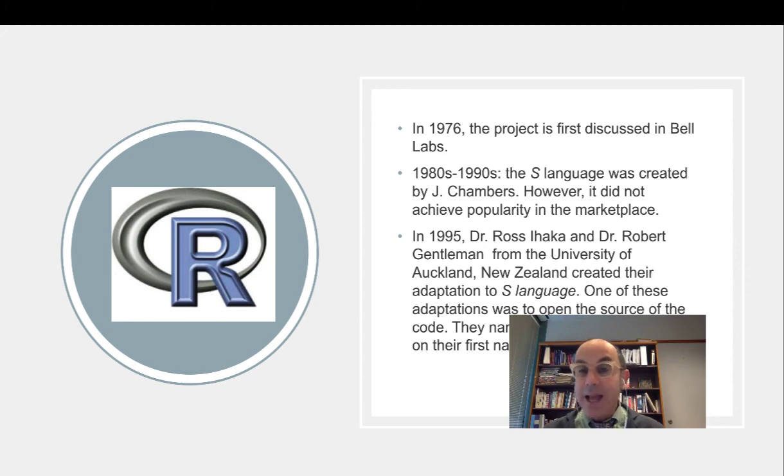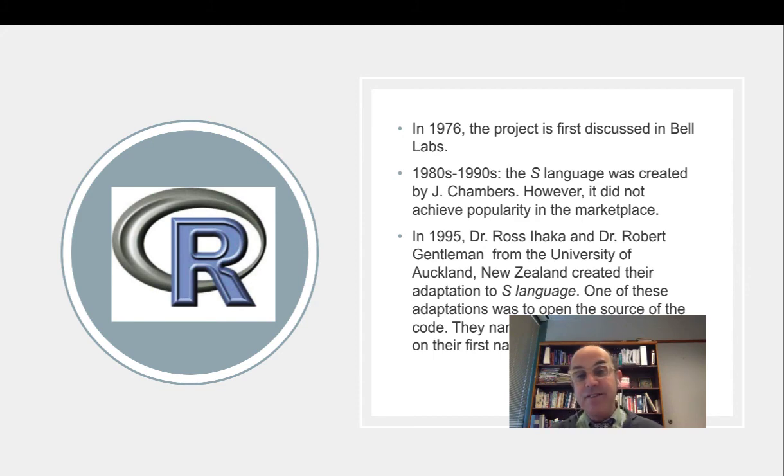In 1976 the project was discussed at Bell Labs. In the 1980s to 1990s the S language was developed by a person at Bell Labs named Chambers, who still works at Stanford, but he did not have much success in the marketplace because during that time Excel started to appear and be offered.